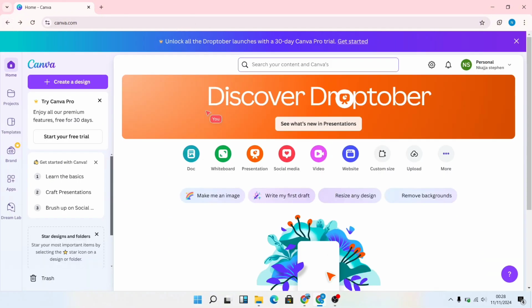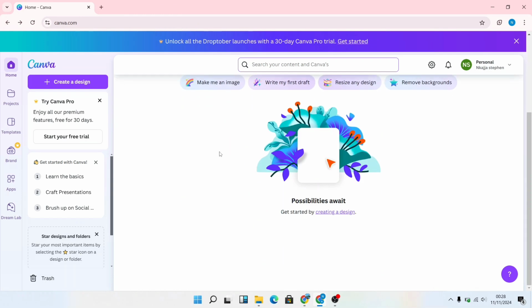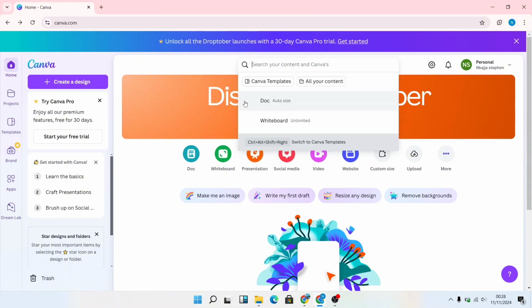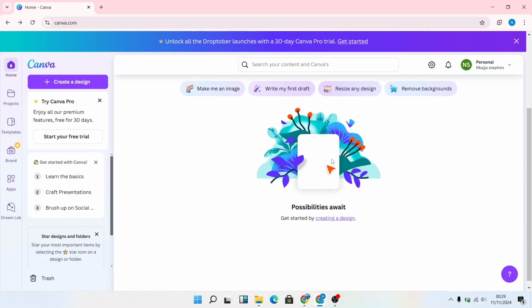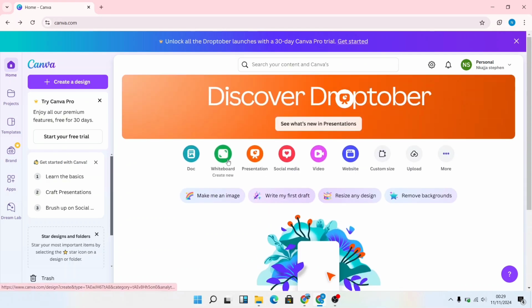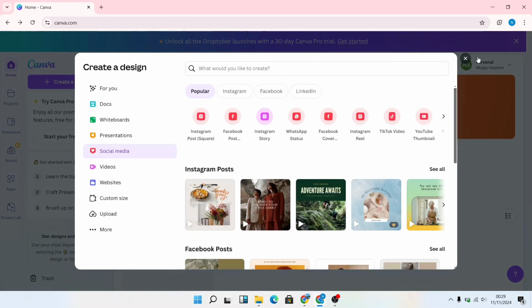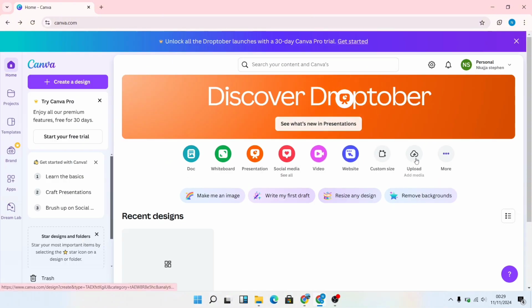Canva comes with a pro version and a free to use version. You can use the free version to make your design, but if you want more designs, you can pay for the pro version of Canva. So after creating your account, there are options for a whiteboard. You can create and start something new. You can search for a template of a thing. You can select the video website. Canva can help you in designing all this.